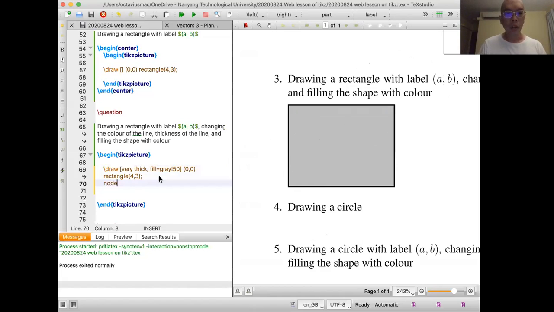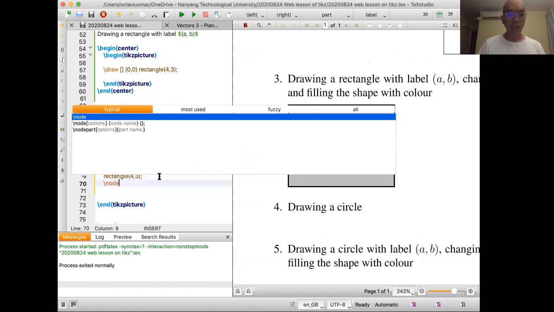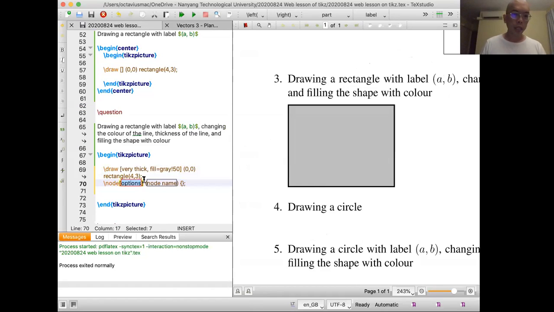We use the command node. Now you can see that there's an option already. Let's not do any option first.